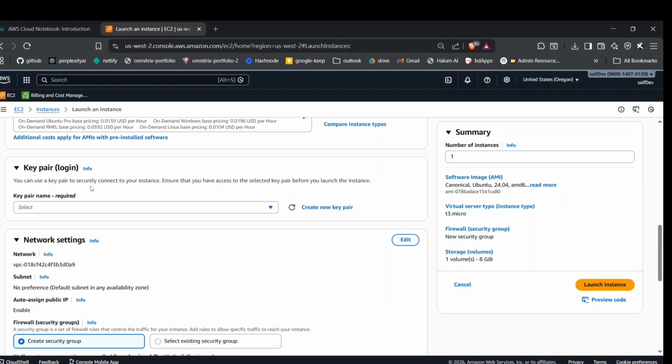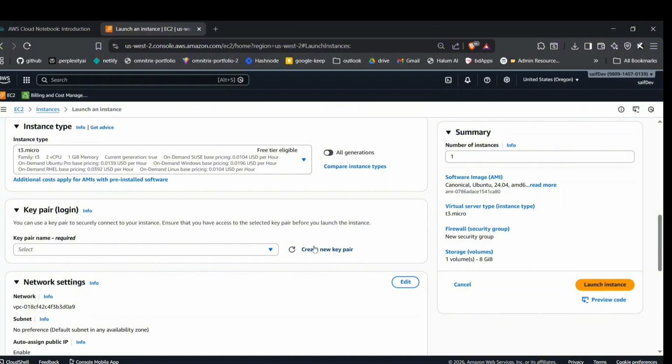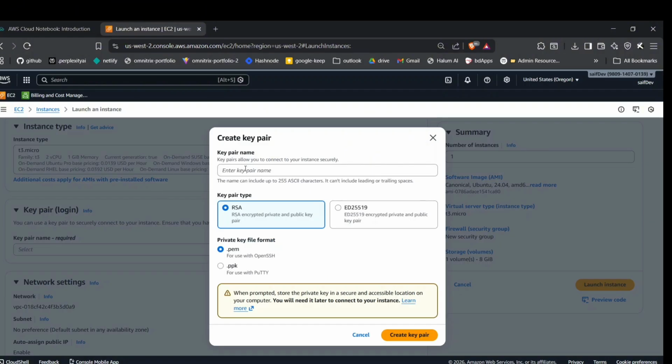Okay. And then we have to create a key pair. So let's click the button, create new key pair. Then we have to name the key pair. Let's also name it AWS EC2.